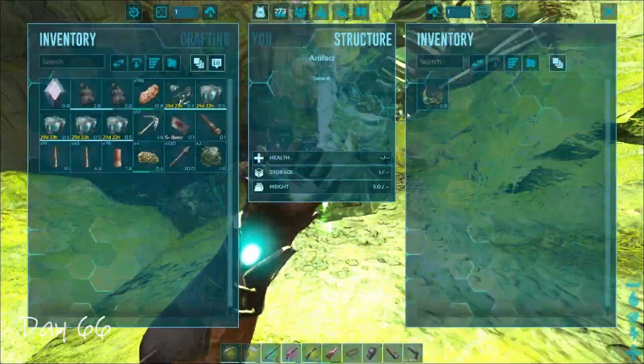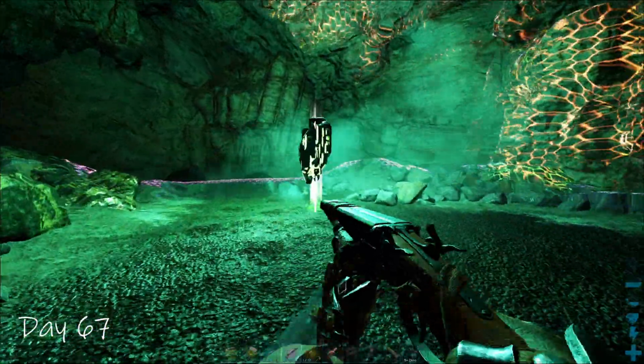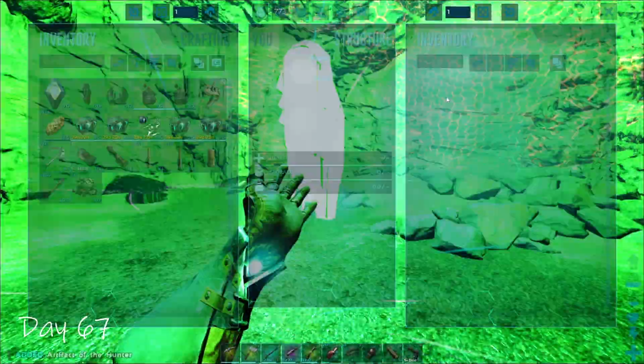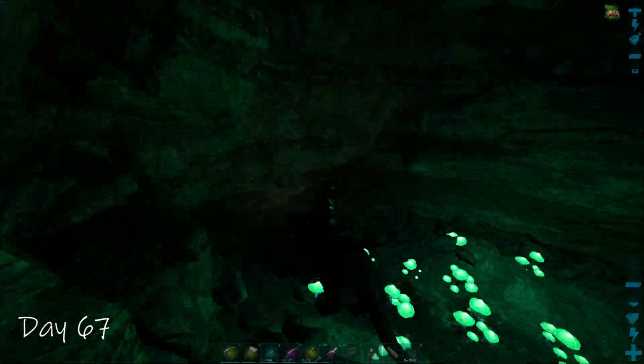Day 66 and 67, I grab the artifact of the pack and the artifact of the hunter. I would show more of these caves, but they were really easy and straightforward, so.